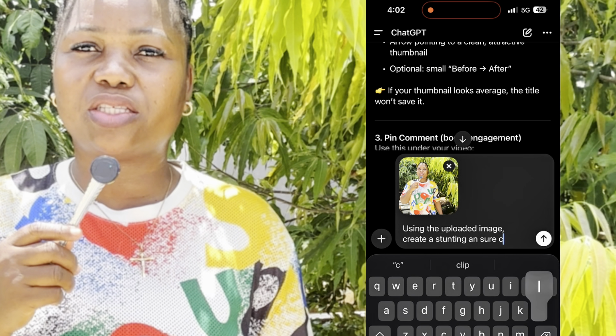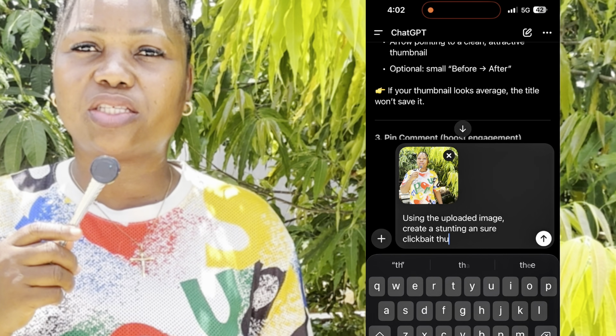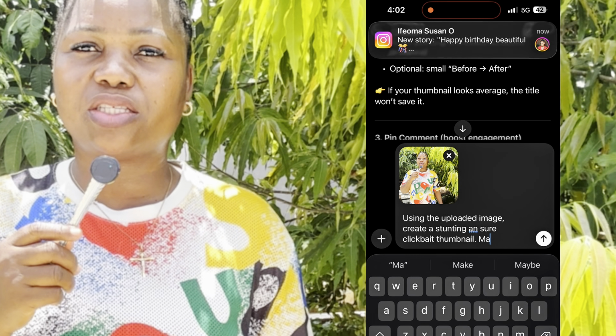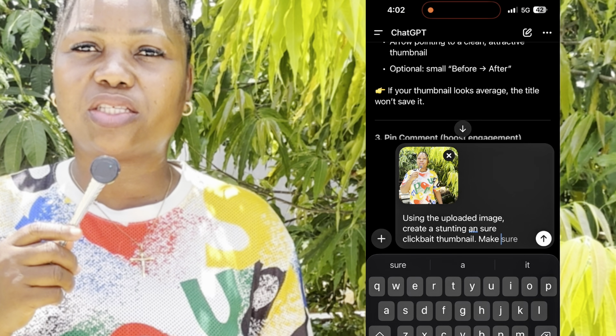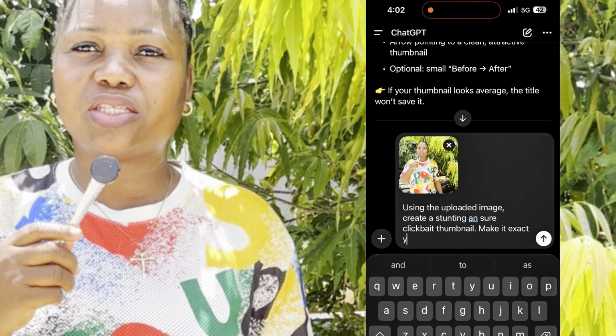Please maintain the YouTube thumbnail size, because in the past I've had experience whereby the image generated is not the exact size with the required aspect ratio for thumbnails. I had to start resizing it, but since I started giving the instruction that it should maintain the actual YouTube thumbnail size, it's been a lot easier.